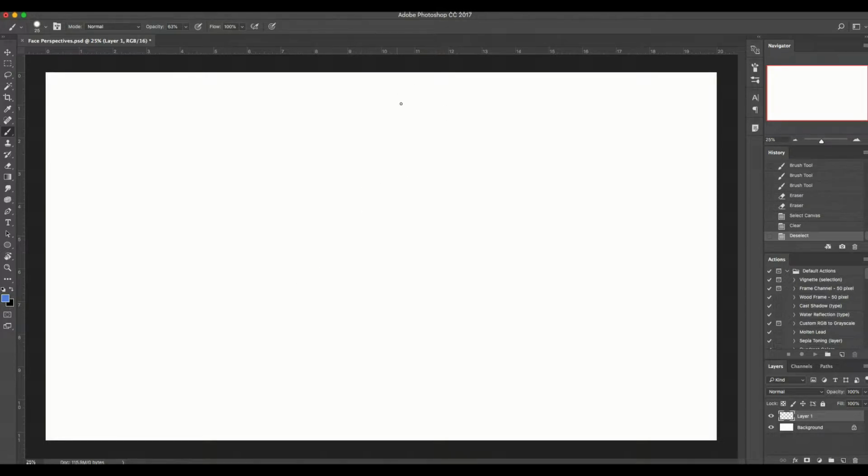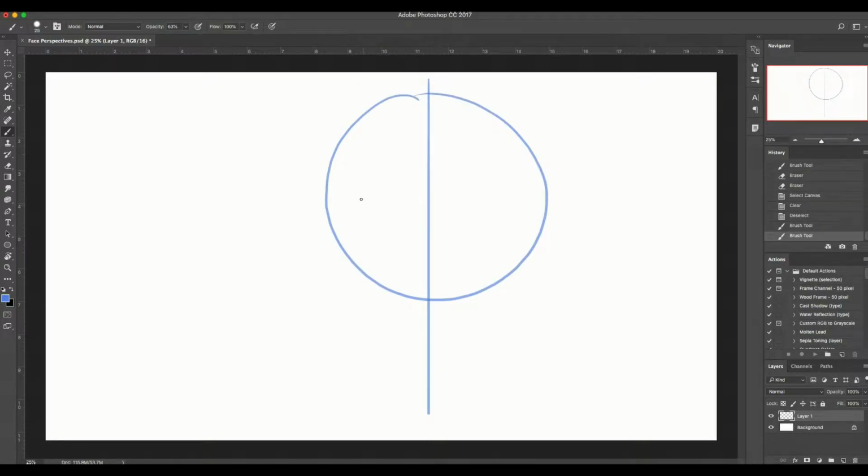looking upwards so that you see a little bit of underneath the chin. So we're going to start with a circle. And I'm going to draw that line right down the middle of the face. And this time when I draw the horizontal guideline, I'm going to draw it at an angle looking upwards. And then if you've watched my other tutorials, you know the next step is to draw in the shape of the face. So the face shape will be like this.